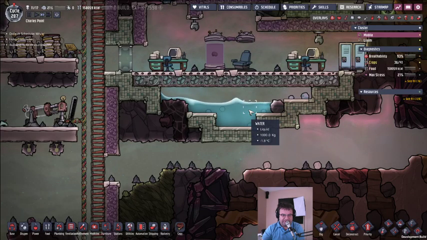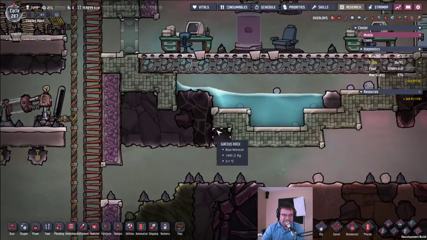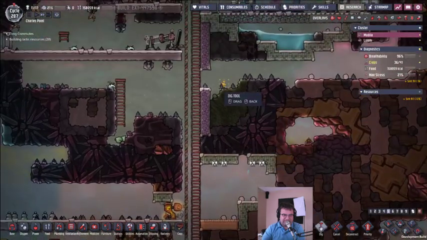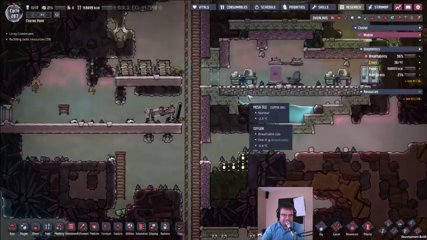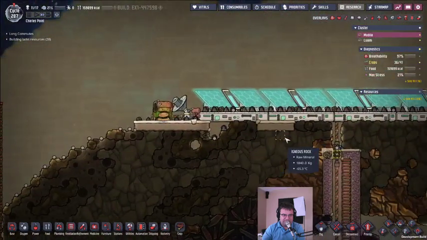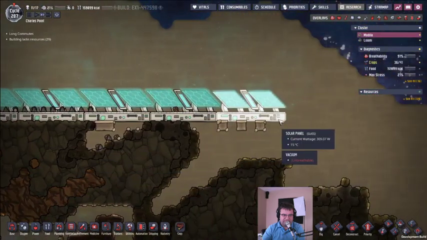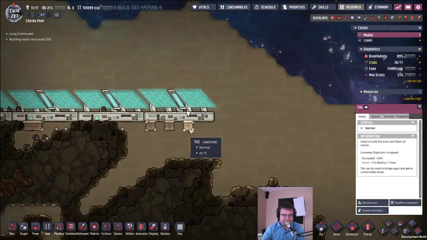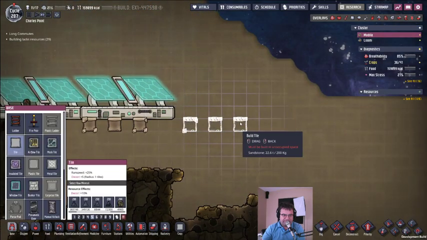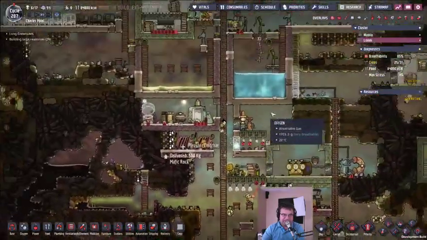Oh, this is starting to freeze. Wow. That's something. Okay, let's get a couple of tiles out here too for whenever we next need to expand our solar, which is not for a while.